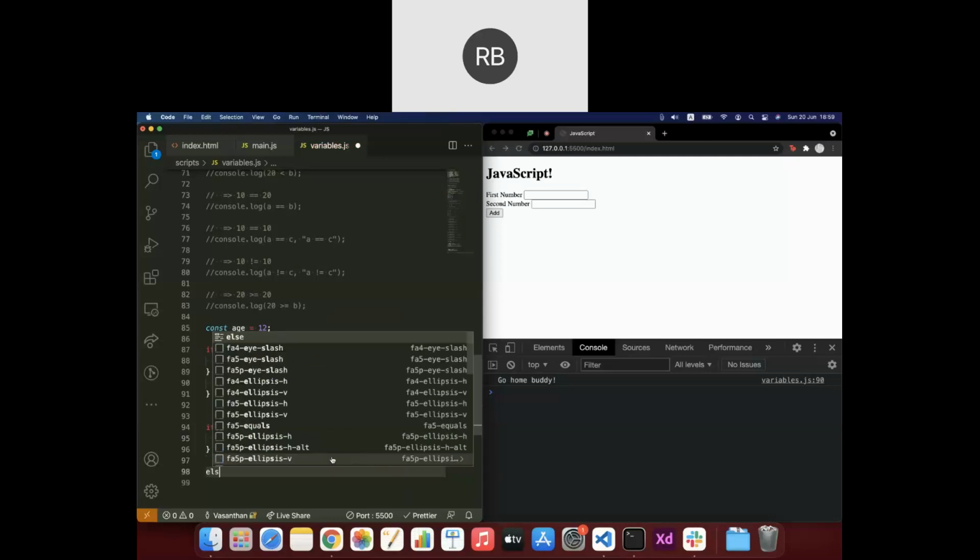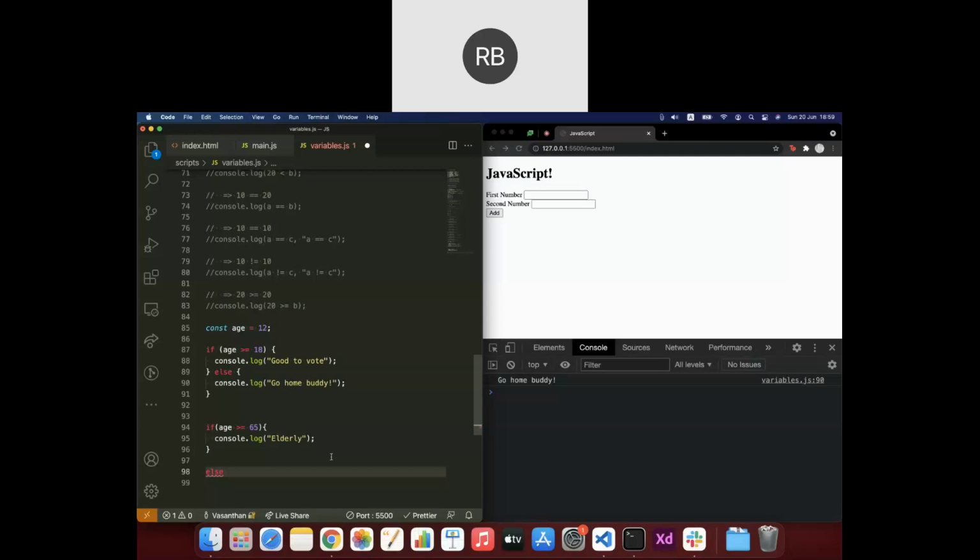and usually we'll write else, but in this case we have many more conditions to check, because in age groups we have a bunch of things, not just two values. So here I'll write else and if. So this is how it is written. Else if, you cannot write it together, you have to have a space in between.